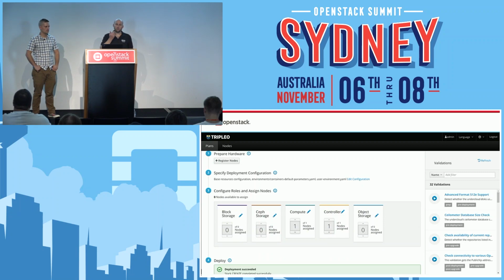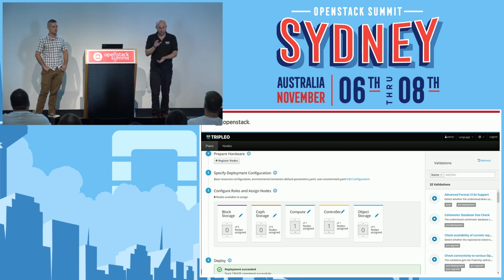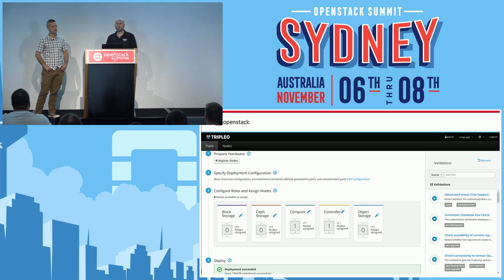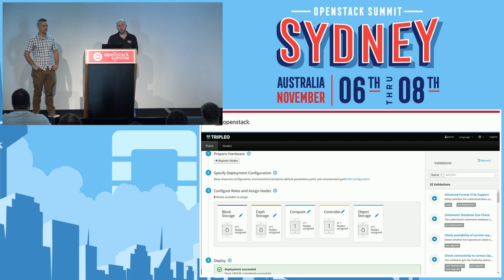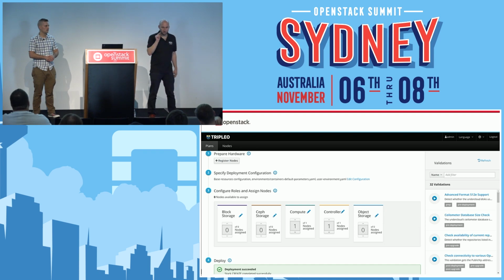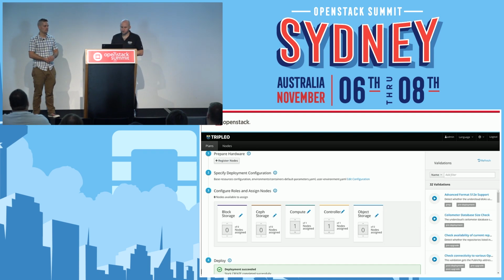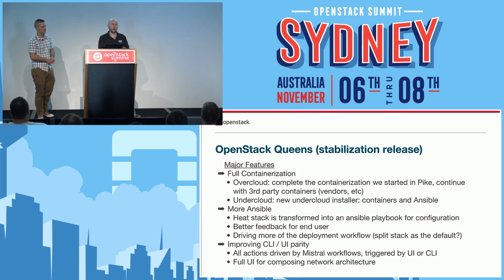And here's the plans. The UI has a concept of a plan, which is the collection of files that specify absolutely everything you need to deploy your overcloud. So we have a flow after you've registered the nodes. You can customize the configuration at step 2. Step 3, you can scale up or scale down, choose how many nodes you're going to deploy. And then step 4 is push the big green button and make things happen. So that's a quick roundup of things happening in Pike. Now, Emilien is going to talk about what we're working on currently in Queens.